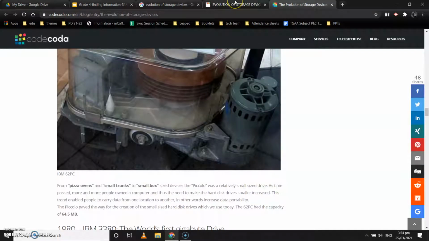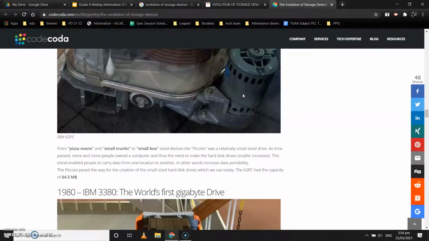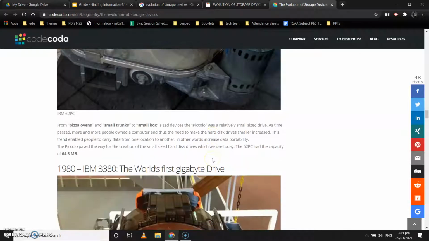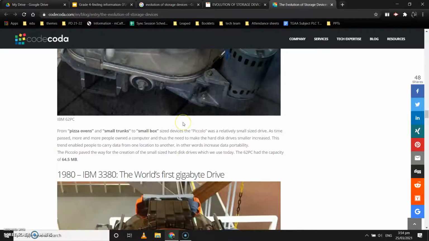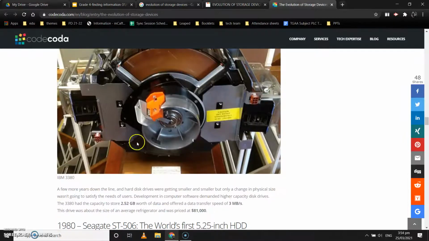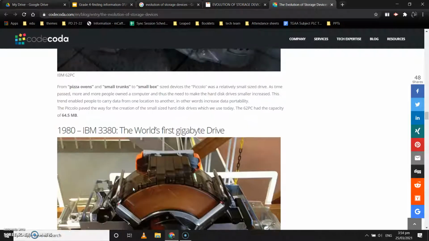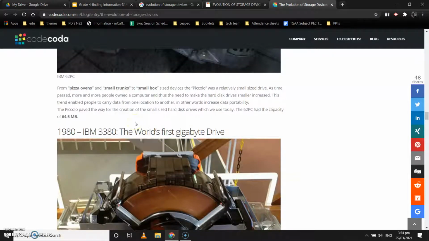And okay, so what you need to do is open your notebook, and in your notebook you have to write the name of the storage device that you are using, and then you will write one or two sentences, or the sentences that you find useful, the information about that particular storage device and the year in which it was invented. So you have to write this much and take a picture of your activity and upload it on the Padlet link that is given on the main instructions page. I hope it was useful.